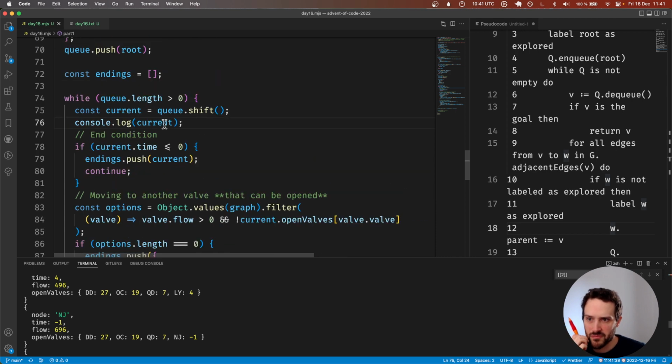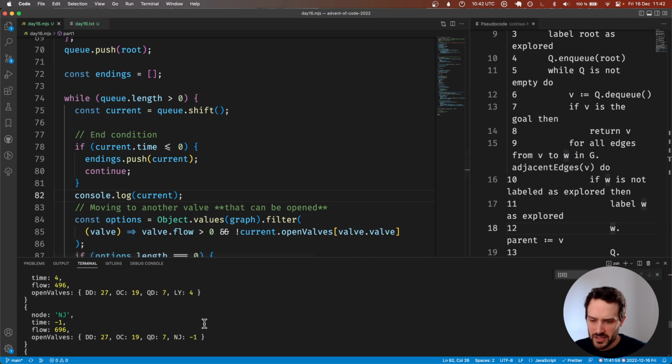But here, if I do current.time below or equals 0, ending.push, and continue, there's definitely an error, but it should never happen, right?